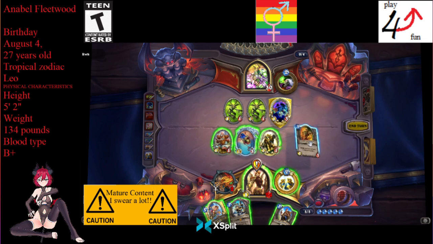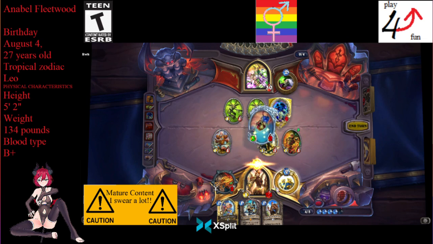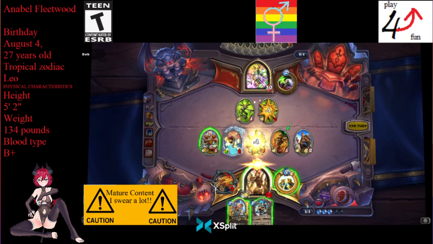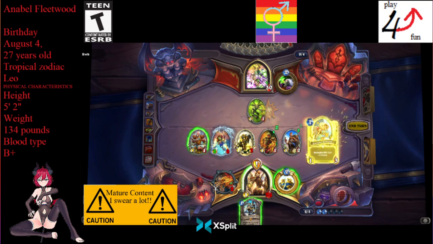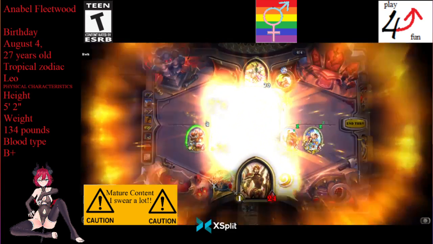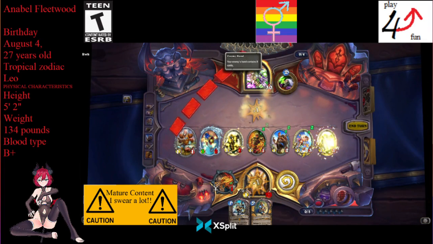We'll put an Abusive Sergeant on the prowl here. Trade that in. Invest a little bit more attack. Trade that in. Go here. Use the weapon attack. With 2 more minions. Oh, I could have traded better.